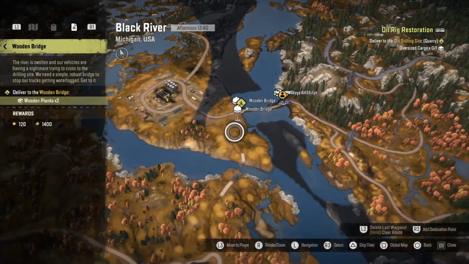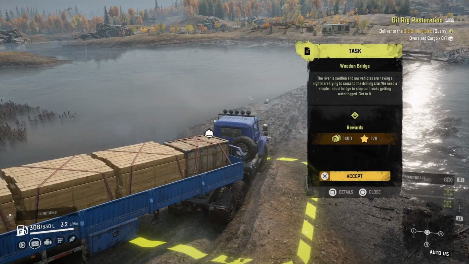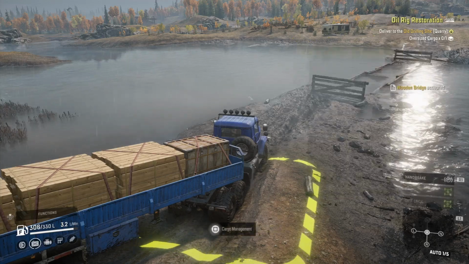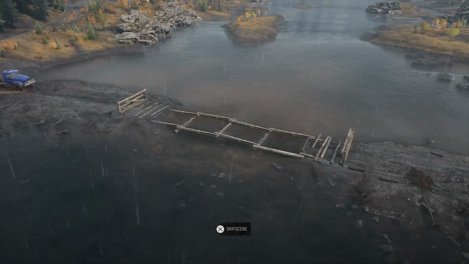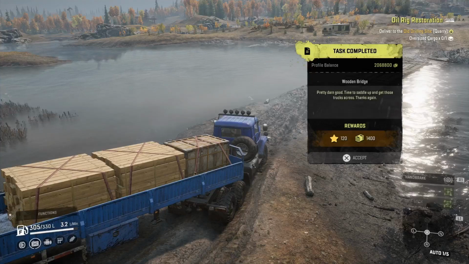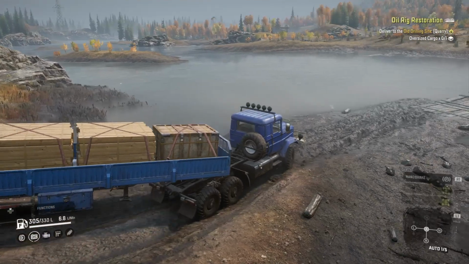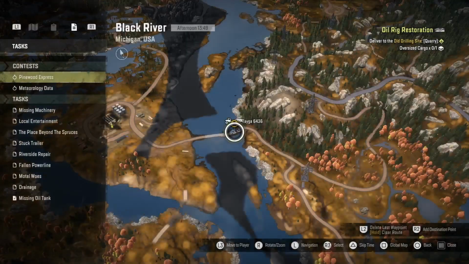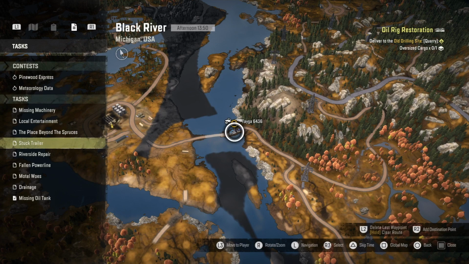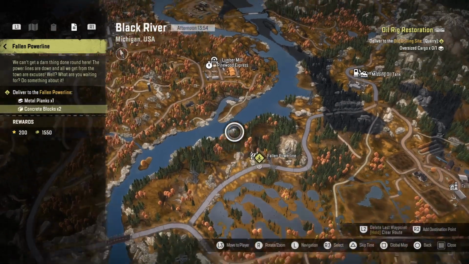Details. Wooden planks. Yep, we've already got them. And there is the bridge. 120 XP, and a bit more money. Right, so if we go into the task, what we've got to do still is the fallen power line. That's the only one we've got missing, which is blocking the way, and that one wanted some concrete blocks.